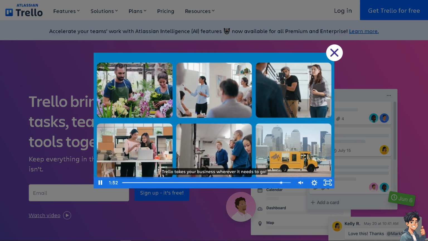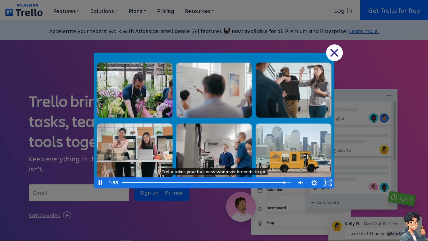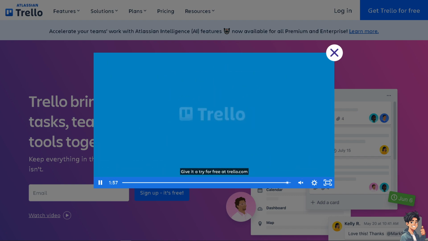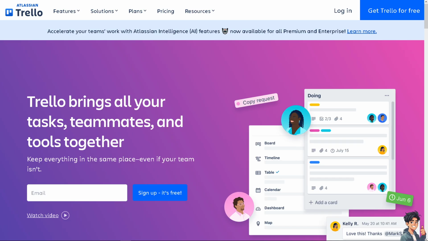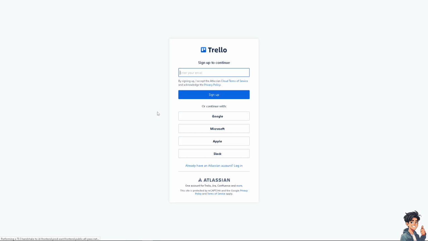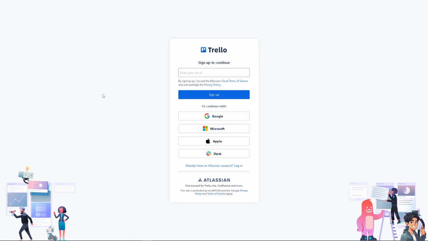In today's video, we are going to show you how to order labels here in Trello. Let's begin. Now, the first thing that you need to do is to log in using your credentials. If this is your first time in Trello, I need you to click the sign up option. And from here, just follow the on-screen instructions and you're good to go.